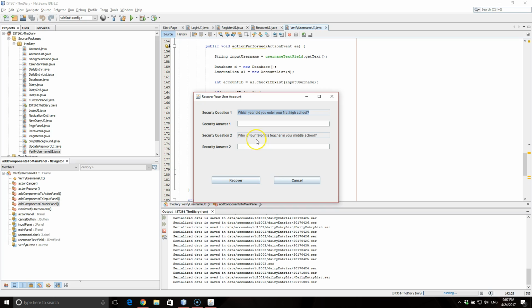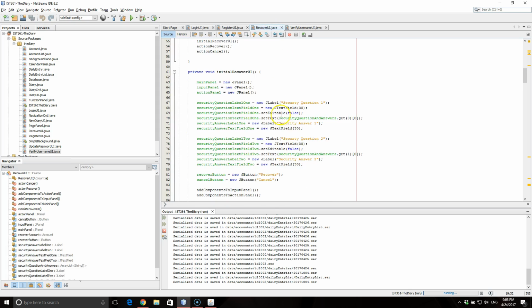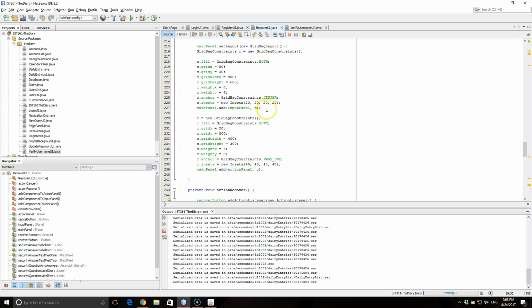And the security question is retrieved from the database. Here it can verify whether the answer is correct or not through this method.